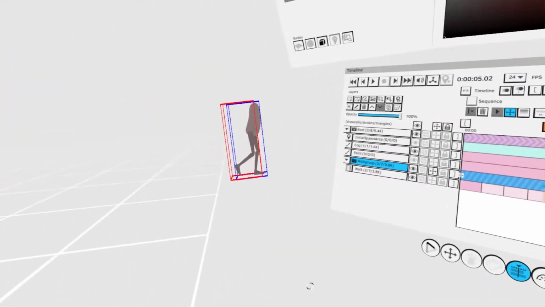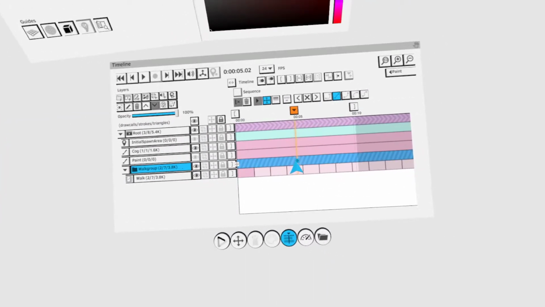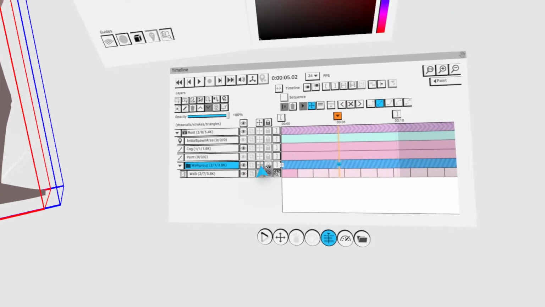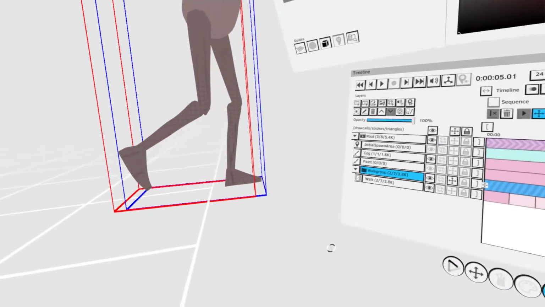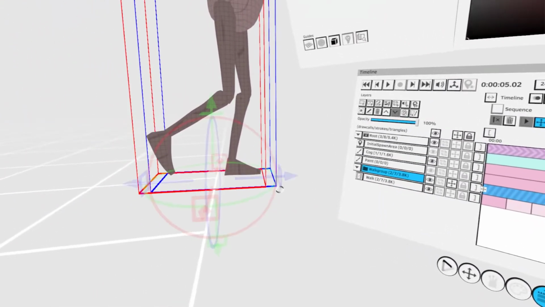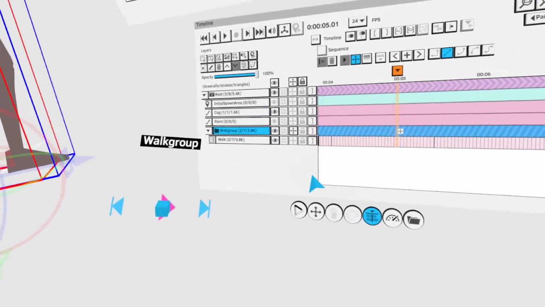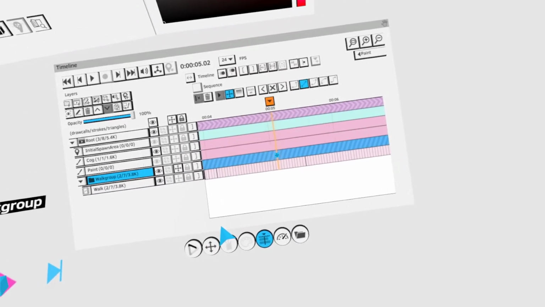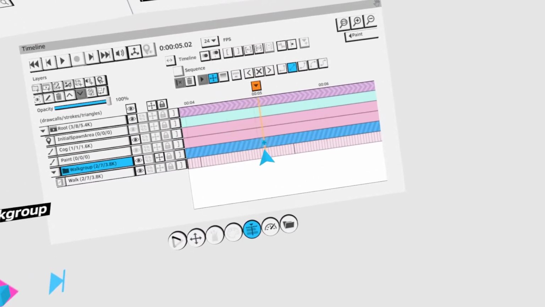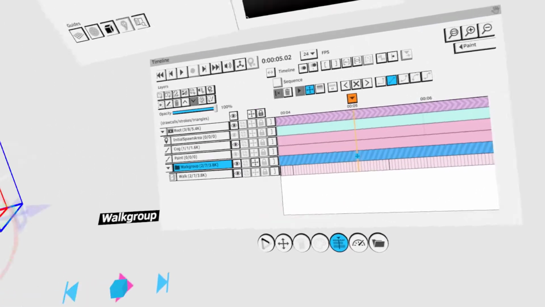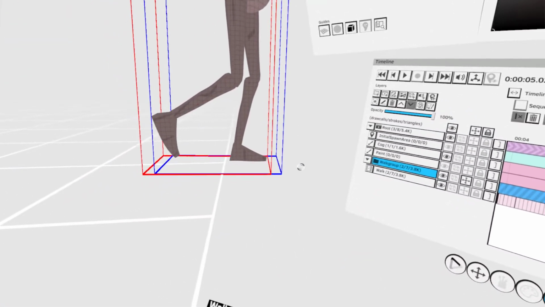Sorry, were you adding a transform key to fix that? No, the transform key is the same. I'm just modifying that transform key. When I have it selected, I am able to modify it, because it becomes blue. So if I'm in frame 23, and now I'm in frame 24, when I move to that frame, the transform key gets selected automatically. That means I'm going to be able to modify it.